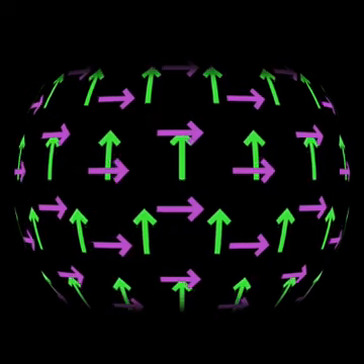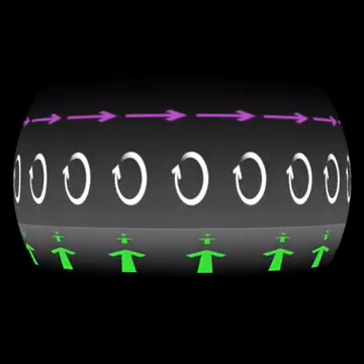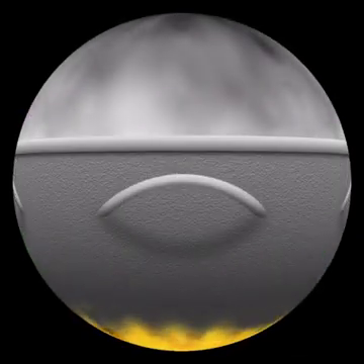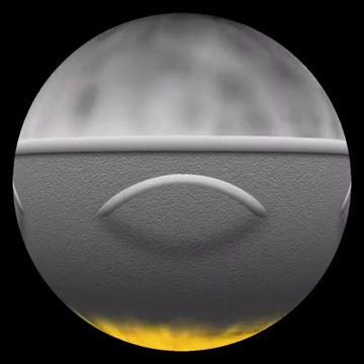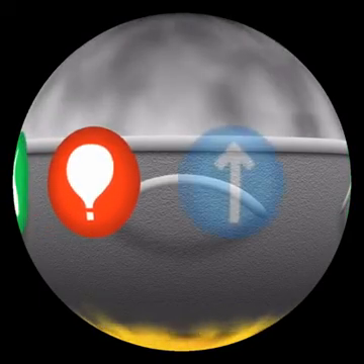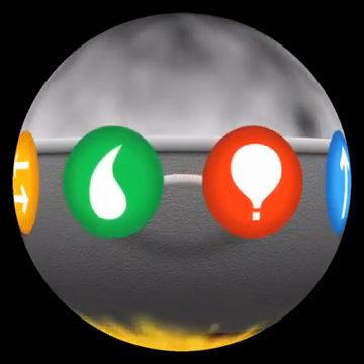Imagine we are high in the air, looking straight down at the ground. These arrows represent the direction of winds close to the surface, and these arrows show the flow of winds higher up. The different speed and direction of these two layers creates an area of shear. With a handful of moisture, an abundance of instability, a pinch of lift, and a hearty dose of shear, it looks like Mother Nature has really cooked up a nice storm today.